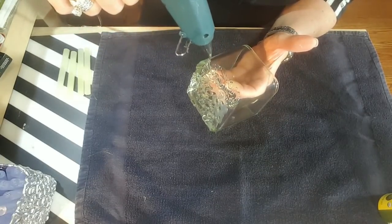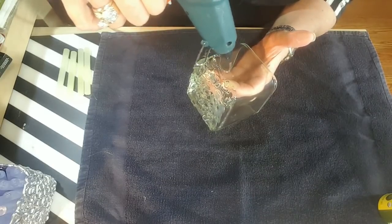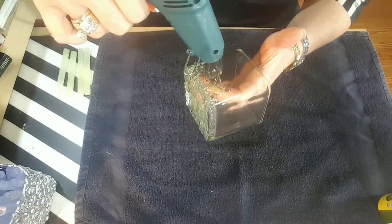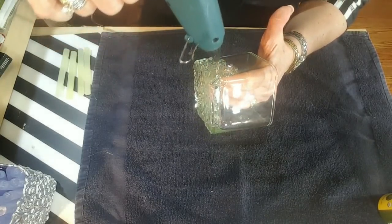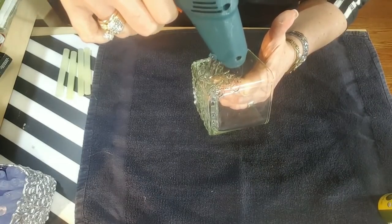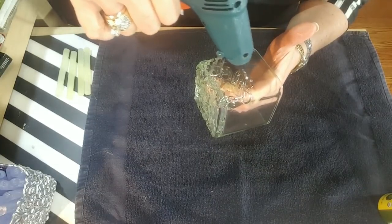I suppose you could try and do a pattern with this, but I'm not sure how much control you will have with the olive oil or whatever oil you use on there, because sometimes it can get a little slippery and sometimes the glue moves from where you intended it to be.